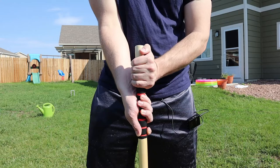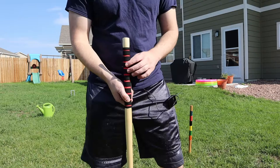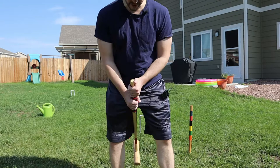Now that's the standard grip. Another thing you'll see is the Solomon grip. This is also used a lot in competition at the professional level. Both hands will have your knuckles out and your thumbs facing up, so it'll look something like this. And this grip is really used for shorter players or someone that wants to get some more leverage on the ball.